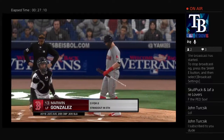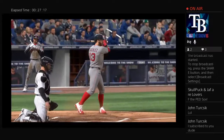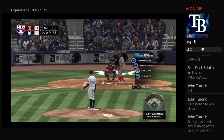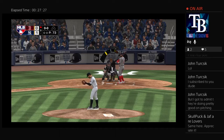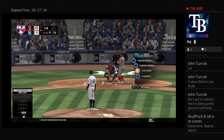Here's Marwin Gonzalez now. He'll lead things off here in this 1-run contest. This thing's far from over, even though we're moving into the back end of this game. Only down by 1. All they need to do is get this leadoff guy, and they're an extra base hit away from tying this thing up. Third baseman hugging the line here. Now the first pitch. On to the 8th now, as the first pitch is a fastball that's looked at for ball 1.